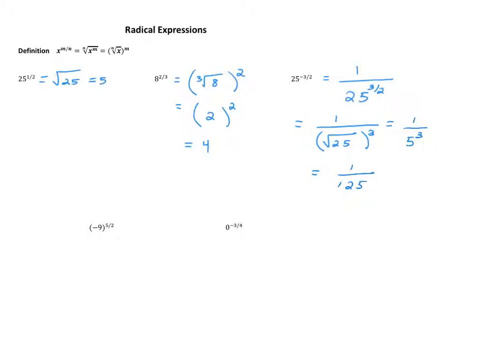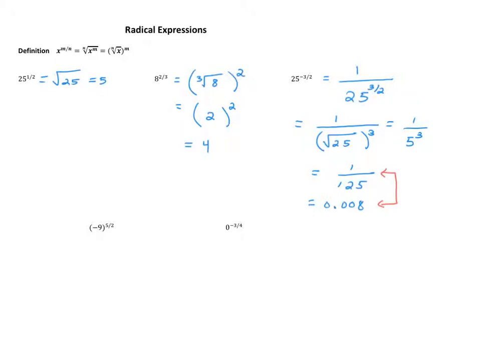I'm going to type this into my calculator. That's 25 to the -3/2 power. It gives me a decimal. The decimal it gave me was 0.008. This is an okay answer too. There's nothing wrong with it. Just know that these are in fact equivalent. This decimal and this fraction are in fact one and the same.